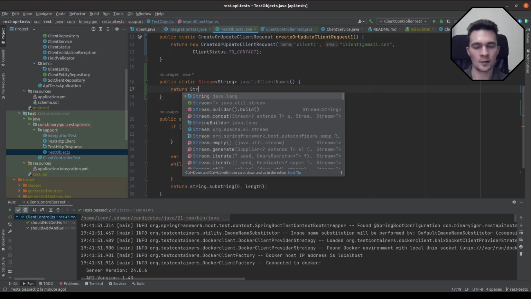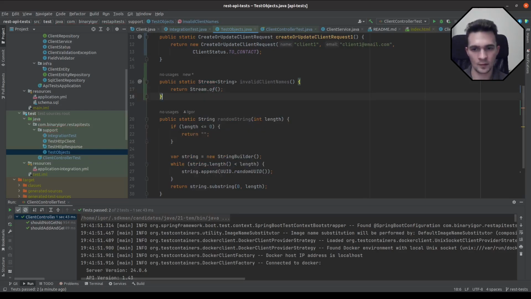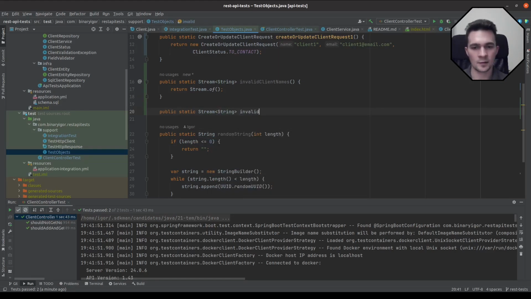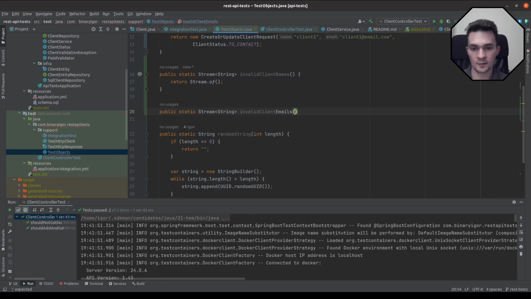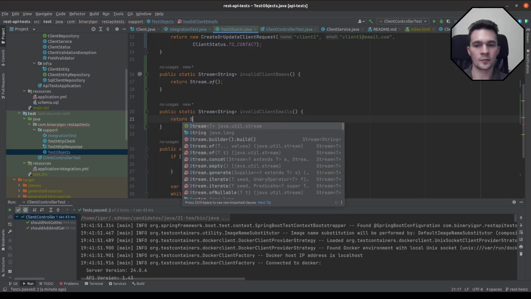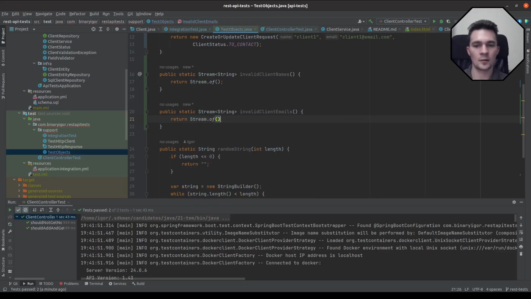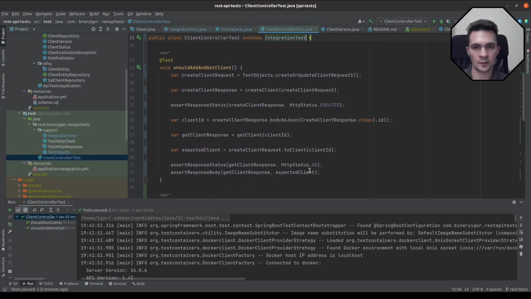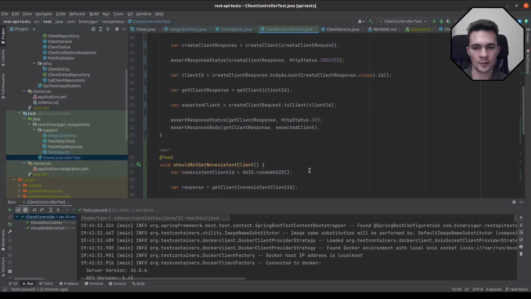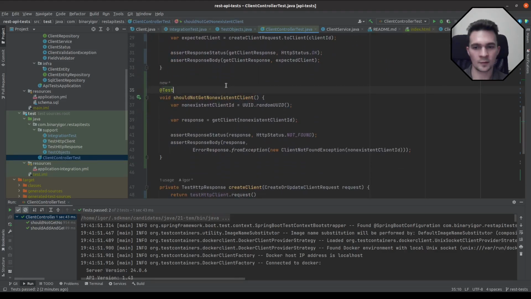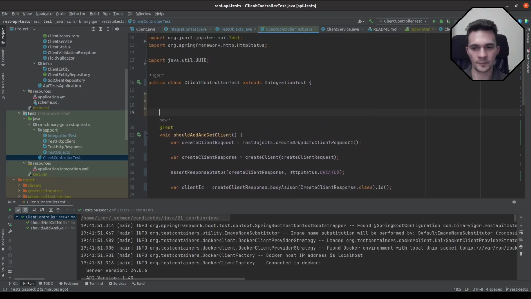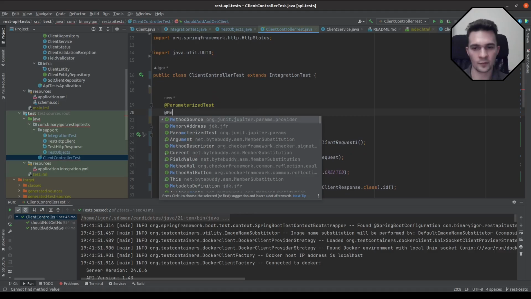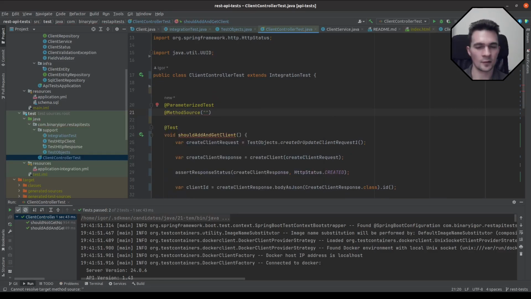Let it be empty for now, and here invalid client emails, and let it also be empty for now. And let's go here, guys, and let's create parameterized tests. Maybe here. So parameterized test and a method source that we don't have yet.